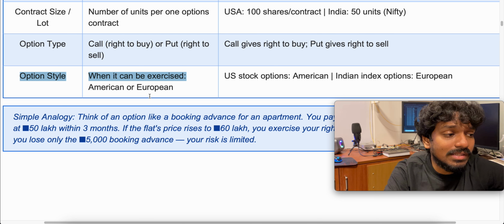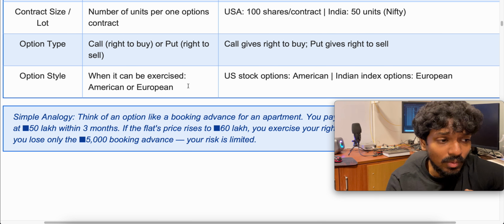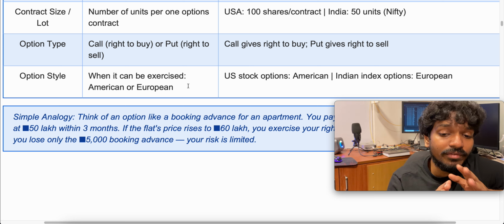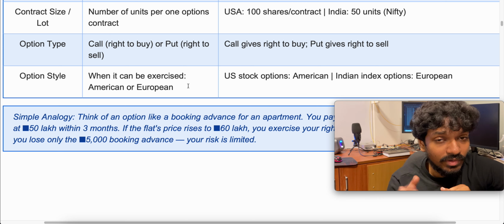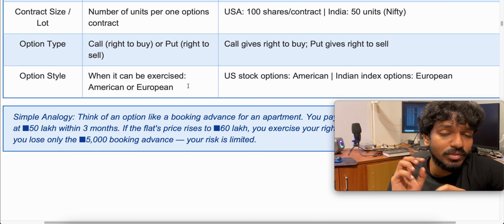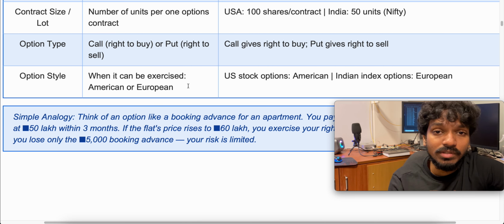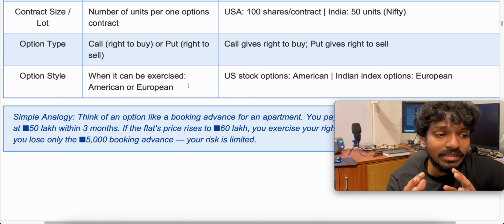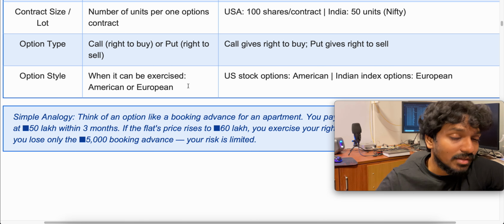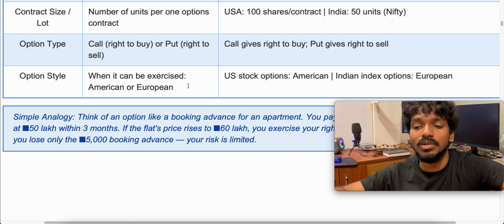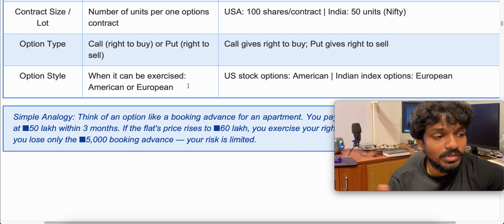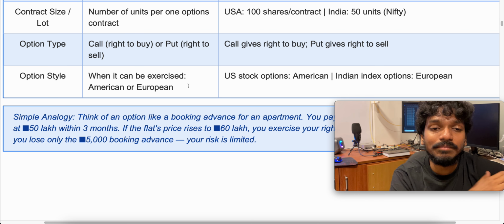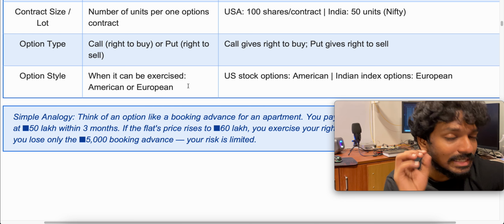And option styles, as I told you, options have different styles, rules and execution based on countries. American options are entirely different, European options are entirely different, and Indian or Asian options are entirely different. So don't get confused, because the base-level option concepts we are covering are suitable for all option traders. If you are trading options, it will be more and more helpful, because I'm going to cover everything together as a single bundle.